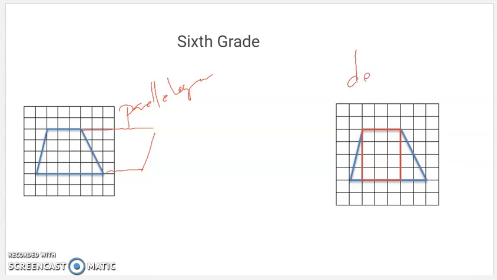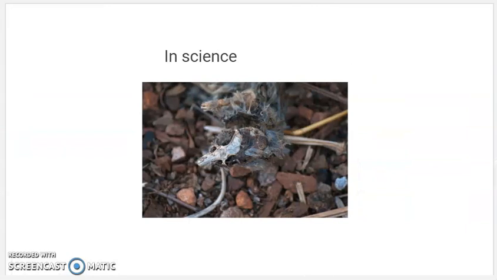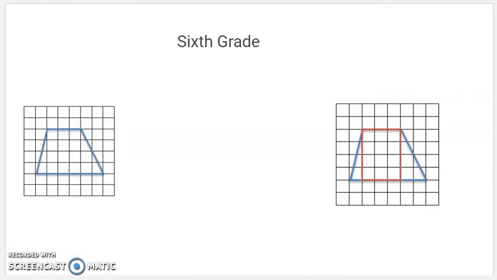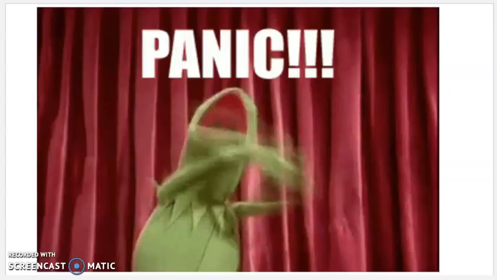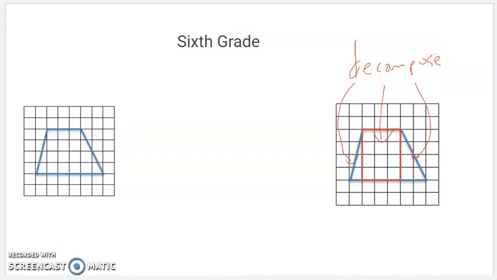But, or you can do this thing called decomposing it, like this. And you were like, wait a minute, I know what decomposing is. That's when a dead thing like totally rots. And I was like, no, that's science. And in science and math, we use the words in different ways. So you can decompose it in math into a rectangle, which you know how to find the area of, and into 2 triangles, which you know how to find the area of. So you can find the area of that too, as long as you don't panic and just give up real fast. And you were like, fine. And you did it, and you did pretty great. And that was the end of 6th grade.